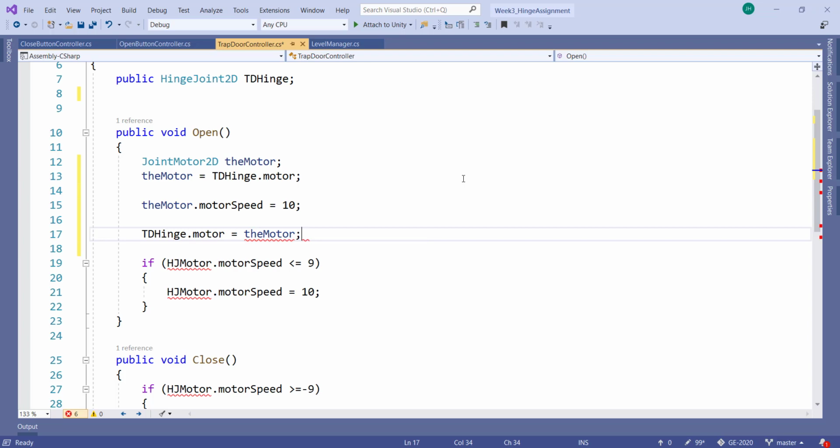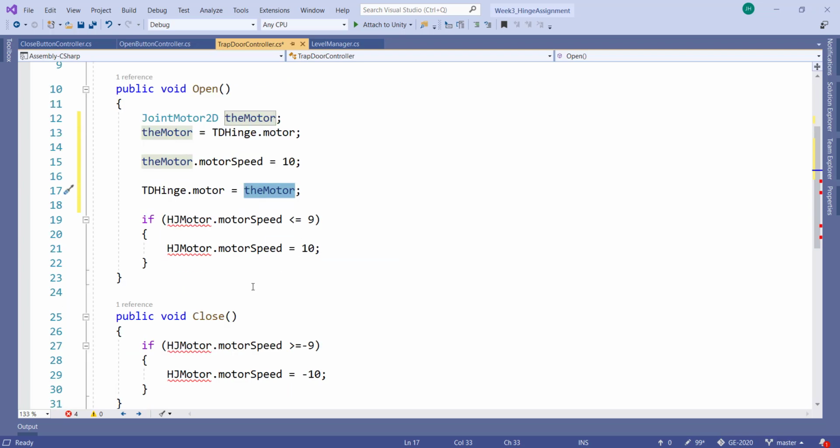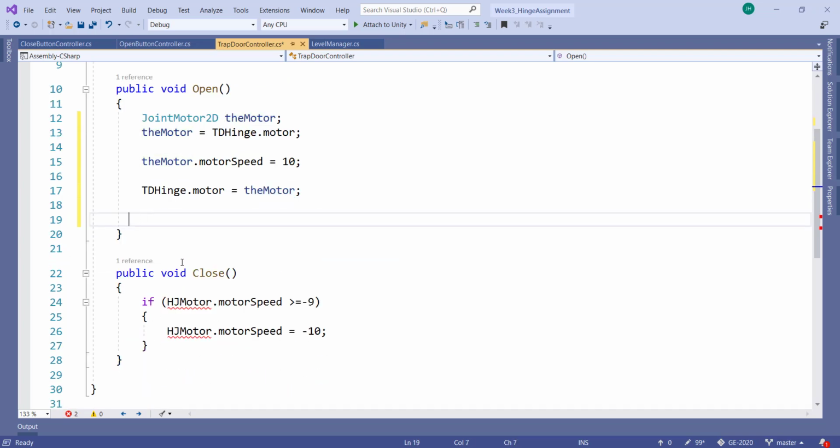I think the easiest way to explain this is: you take a copy of the motor on the hinge, store it in a local variable, modify the motor speed on that copy, and then overwrite the motor on the hinge with the copy. So you're overwriting it with exactly what you've copied, except that you've changed the motor speed. So that should work, and then I think I can get rid of this. So that's how you go and do it.